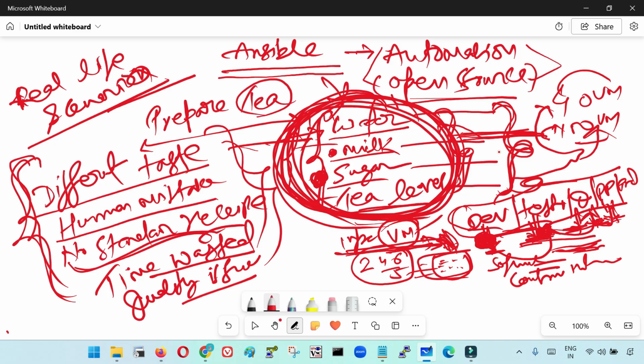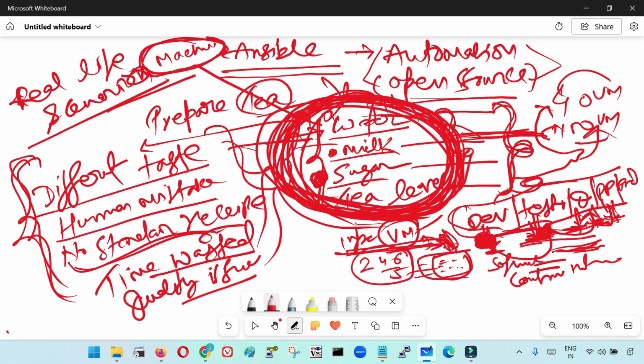It is exactly like what we have in the case of the sugar example as well. So to eliminate all these kinds of issues, what is the solution? We can go for the tea making machine, right? When we have a tea making machine in place, we can set the level of each and every ingredient. How much water we put in a single cup of tea, what is the quantity of milk, what is the quantity of sugar, and what is the quantity of tea leaves. All these quantities we can set accordingly in the machine, and every time you prepare the tea, it is going to use the same quantity, right?